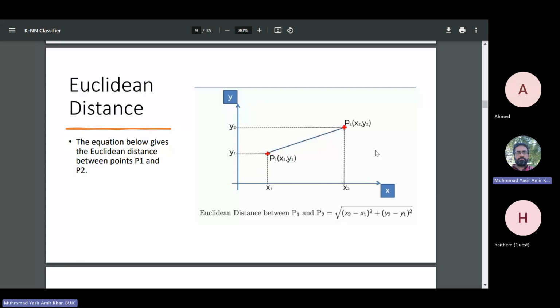Try to imagine a triangle present here in the figure. Can you somehow make a right angle triangle there? Where is the 90 degree angle? Where X2 and Y1 collide? Yes, where the line X1 crosses X2, the right angle lies there. Exactly. So one side is the perpendicular and the other is the base.